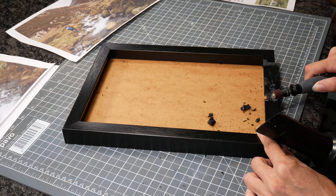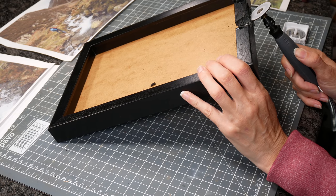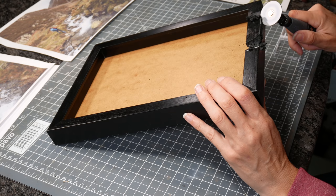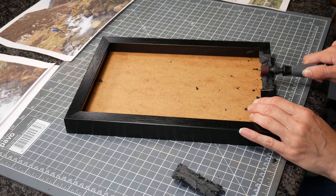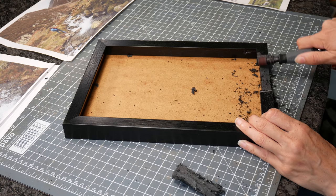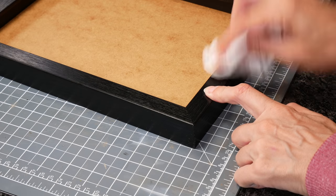I dremeled that edge away — I'm deadly serious about my protective gear, especially eye protection: goggles and mask. I started with a sanding drum with a hoover by the side to catch any bits, but it just melted the plastic, so I quickly moved on to a slitting disc — a metal one — before going back to the sanding drum to smooth everything off. You can clean up any leftover silver Sharpie with isopropyl alcohol.